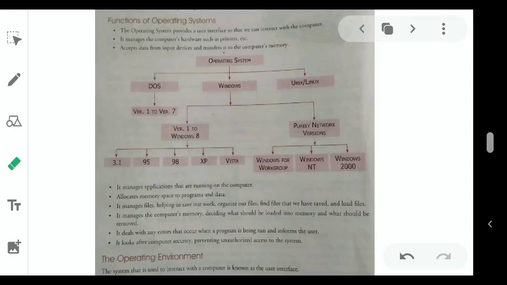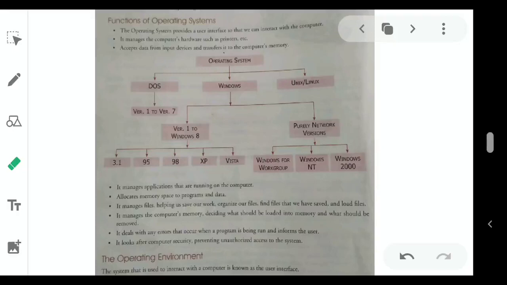Next is allocating memory space to the program and data. Our task is a collection of small instructions known as a program. Space is required to execute this program, and the allocation of memory space for the particular program is also done by the operating system.